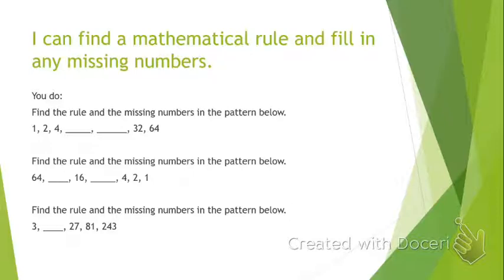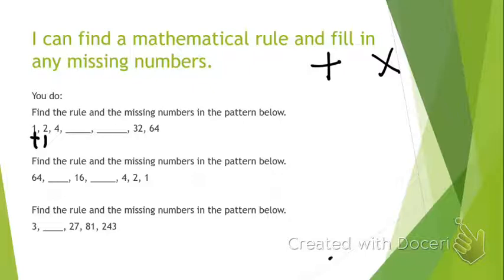Okay. Hopefully you asked yourself, is it increasing or decreasing? Well, it starts out at 1 and ends up at 64. I'm going to say that it's definitely increasing. It's getting bigger. So I'm either adding or I'm multiplying. I start off with 1 and then I get to 2. So if I'm adding, I just added 1, right? And then 2 plus 1 equals 3, not 4. It's not working. Adding isn't working.